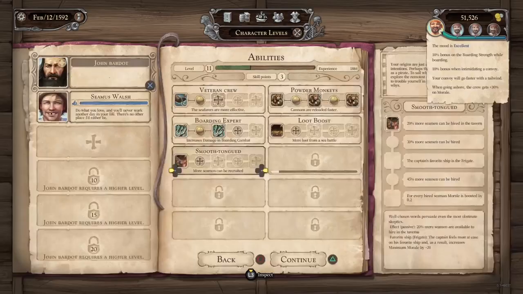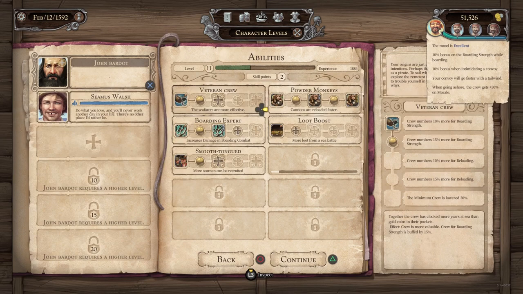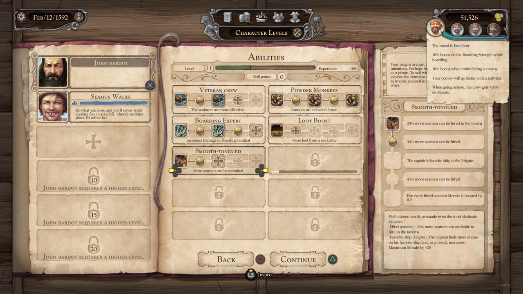Maybe we'll go for smooth tongued and we'll get a lot more men there. We'll add one to that. Oh, powder monkeys, that's what it was. We'll get a veteran crew there. We'll get more boarding. And that'll be good for him. And it looks like that's where we're at.